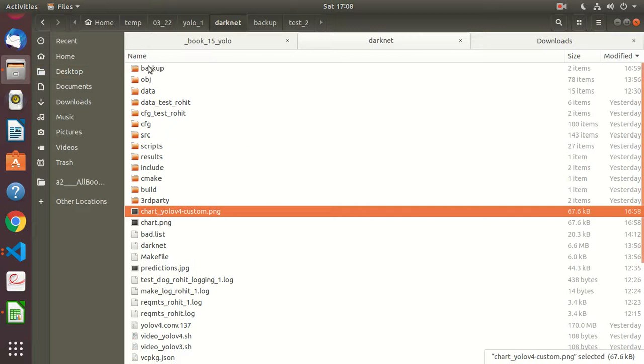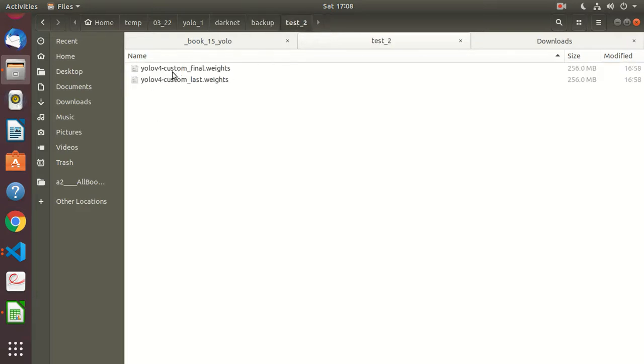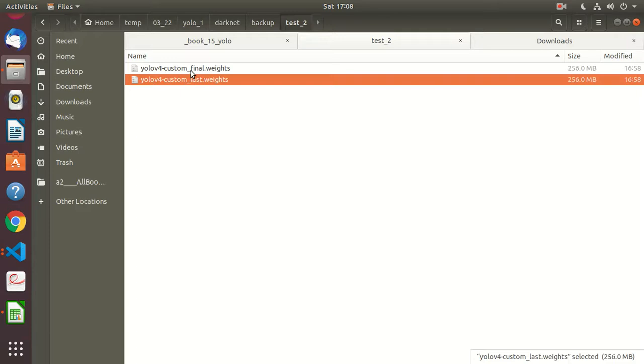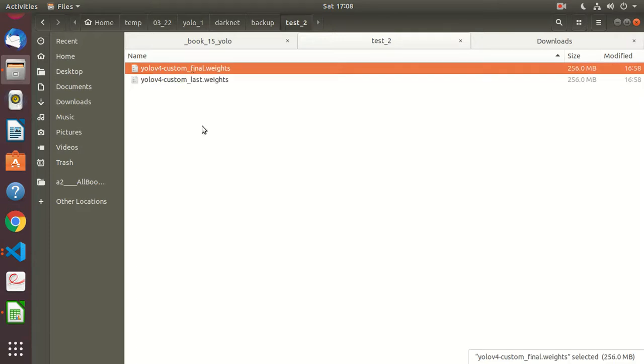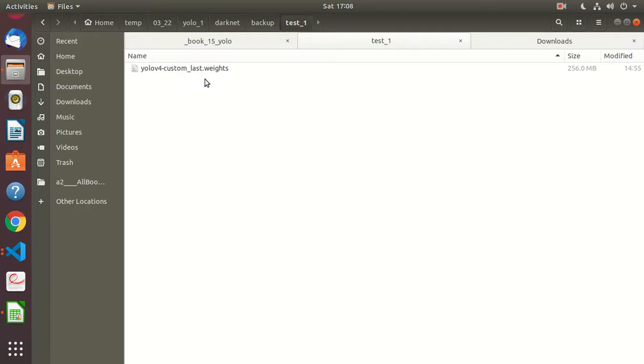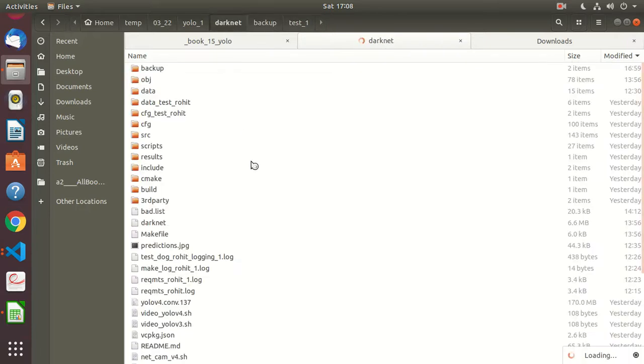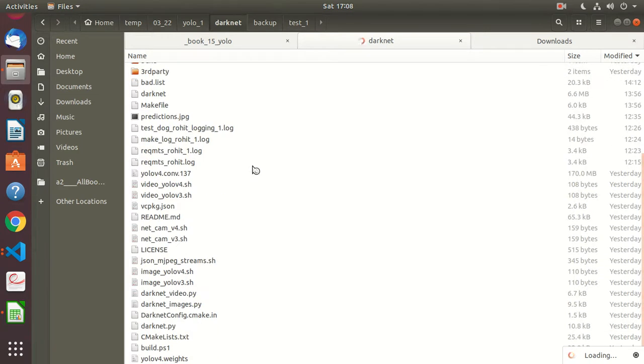Now, what I have run earlier. In backup I got this. This one I had to stop because it was not going too well. But the next one I let run through, and it has given me last weights and final weights also, right? And the size remains the same, 256 MB, 256 MB. So even though maybe the training is not very proper, or maybe things are not going well, the size seems to be the same, right?